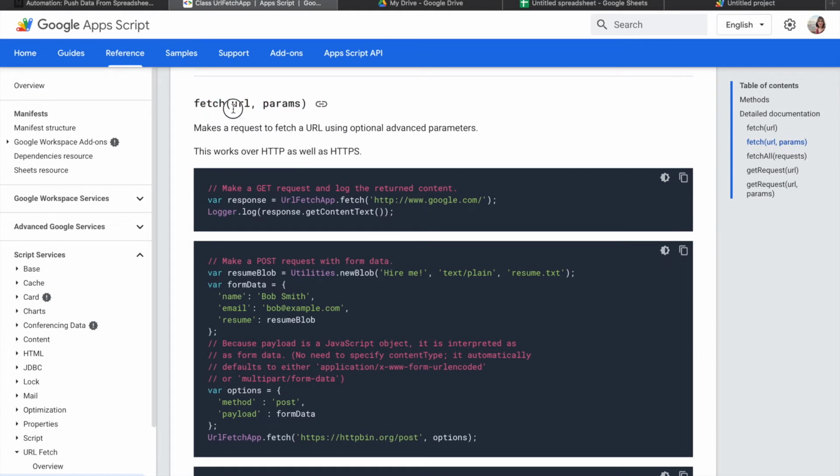So just some more documentation here, but the thing to remember is that the fetch method can accept multiple parameters. I mean, it can accept a URL, which is kind of like the webhook connection, right, the URL that we got from Slack earlier, that will open the doorway for us to enter Slack. So it needs that parameter. And optionally, we can also pass in a variable. So here it's called params, right? But we can name it whatever.